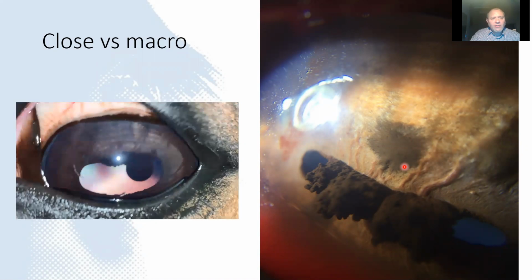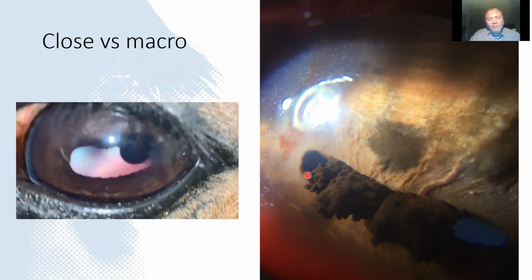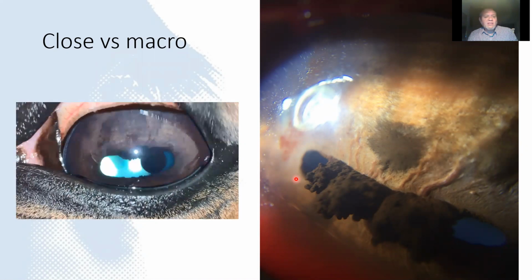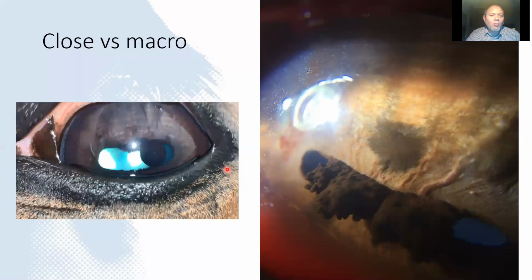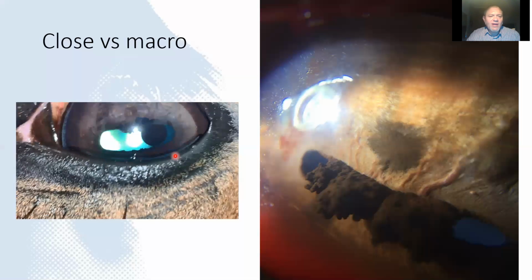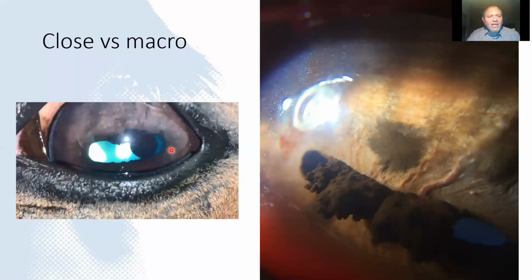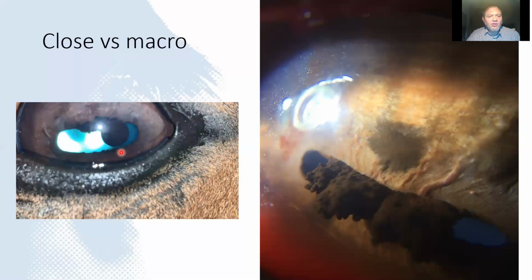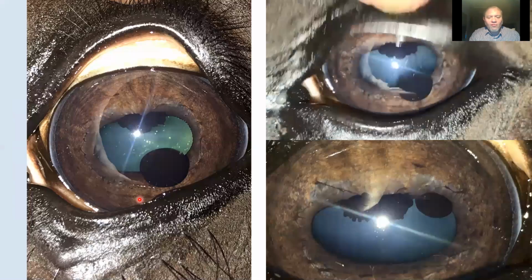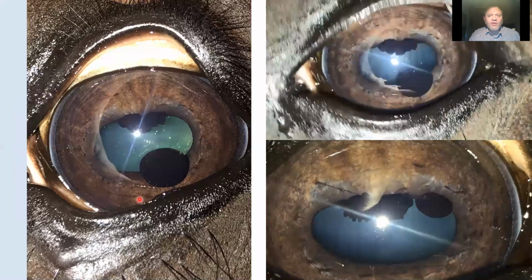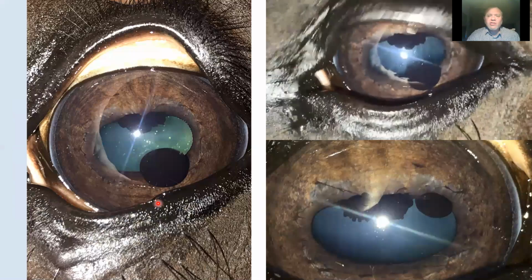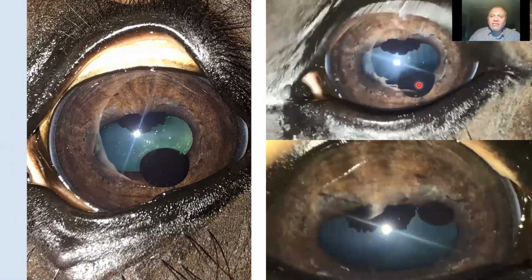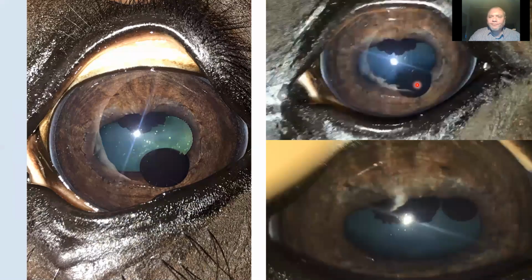When we use the phone, you can also take videos. So in this iris cyst here, we're doing what we call the wobble test. We're using distant direct, zooming in to get the eye to fill the screen, and then we're wobbling the eye through the upper lid to look at the effect of movement on the mobility of the cyst. Doing the same here with other cysts, you can see this lower cyst here isn't moving very much.